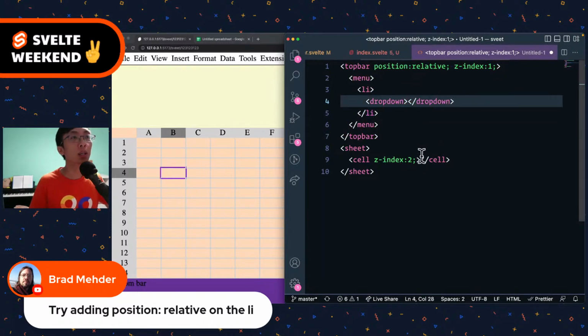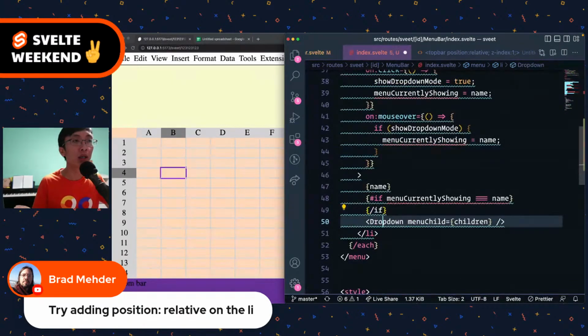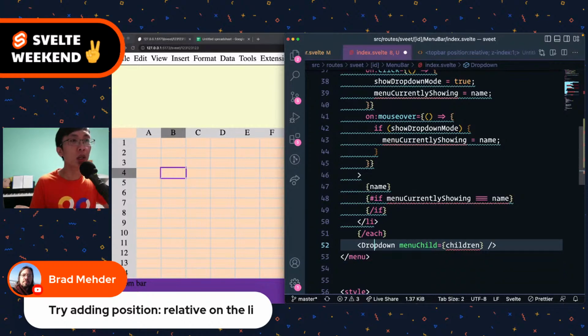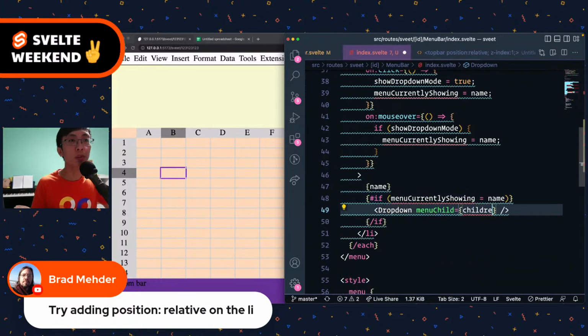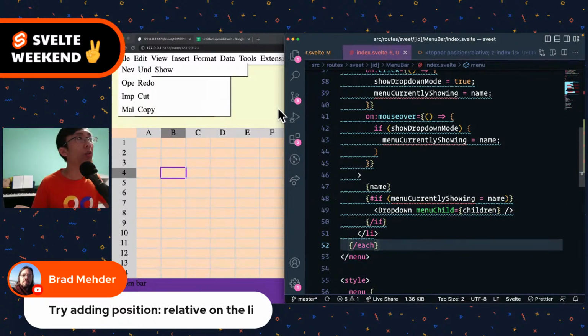So I think this is something that we will probably have to figure out later on, because whether I edit here or outside here, it is still within the top bar itself, so we still have the same problem. But for now, this is a quick way to just show something.